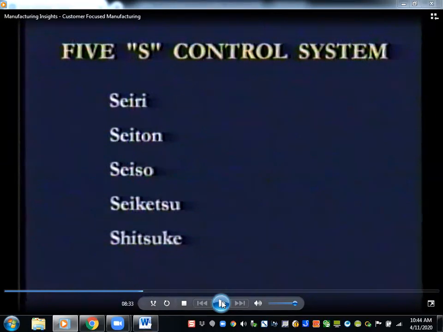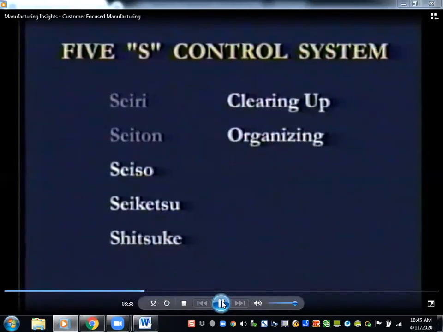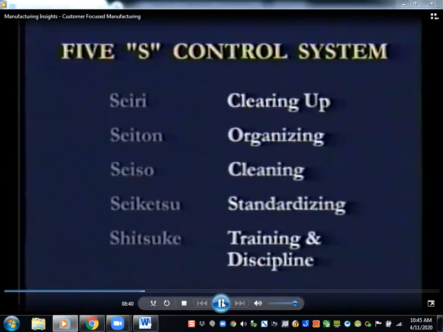Three, do we even need it at all? No. Either get it out of there, trash it, scrap it, or put it someplace where you can get to it if ever you need it. So that way is going to give you a sense of how much I am going to put into this one area. That is going to be where the cell operates. So I would not wait this long for the 5S work to be done. With the letter S, in English, they are clearing up, organizing, cleaning, standardizing, and discipline.